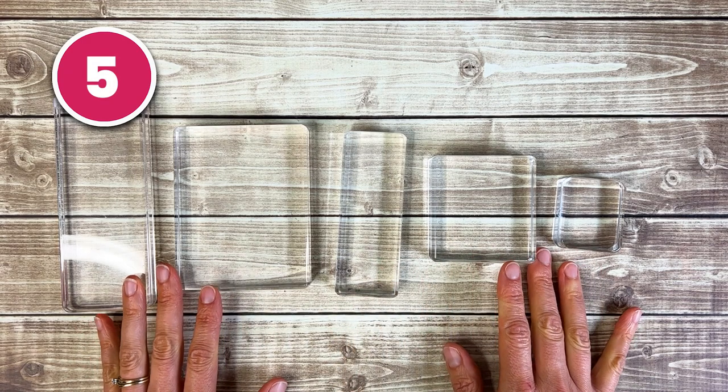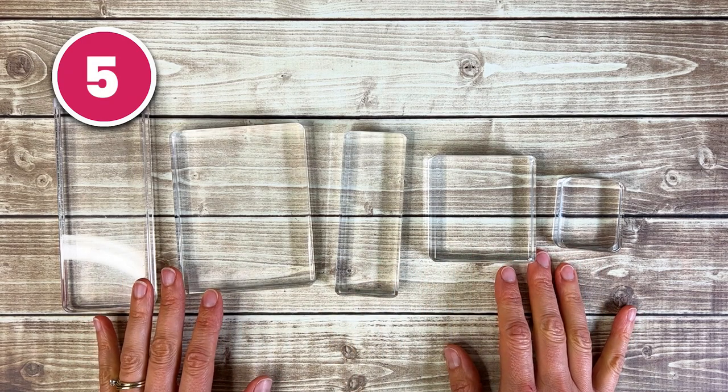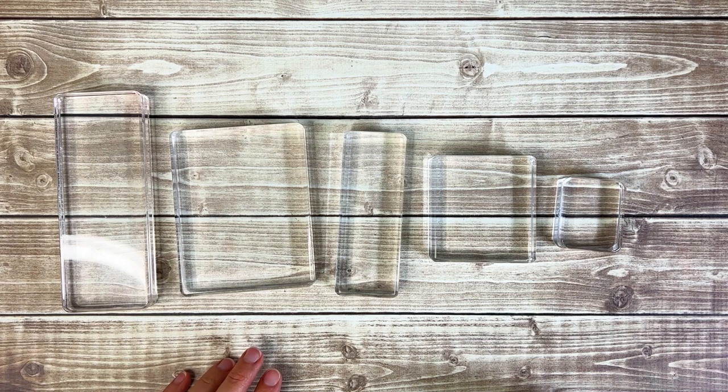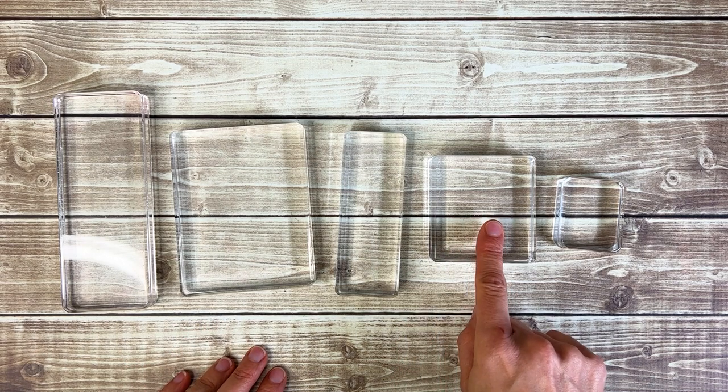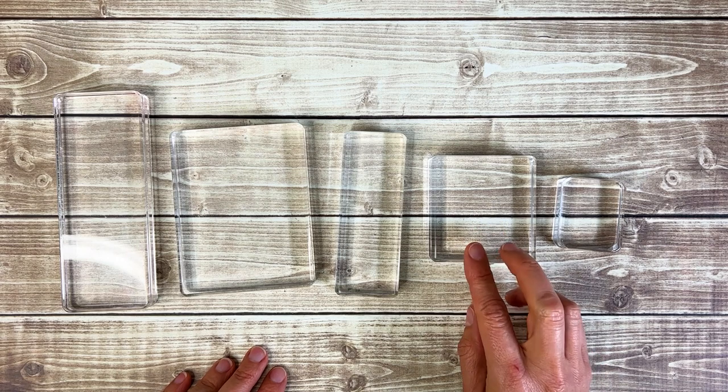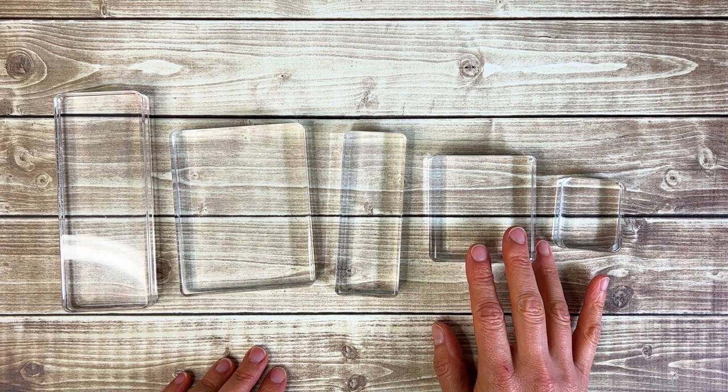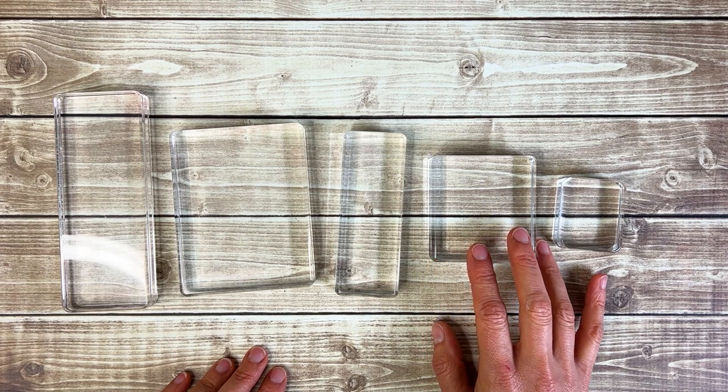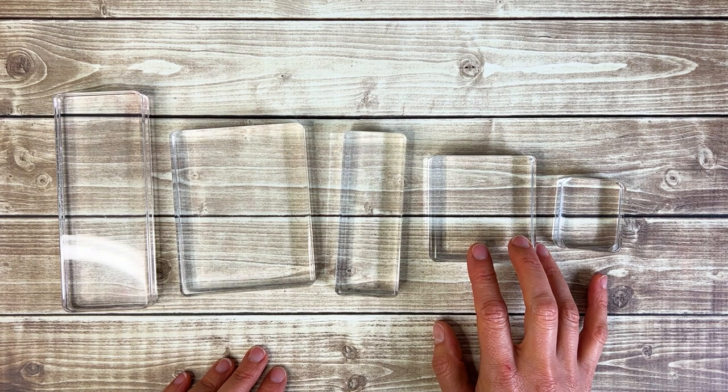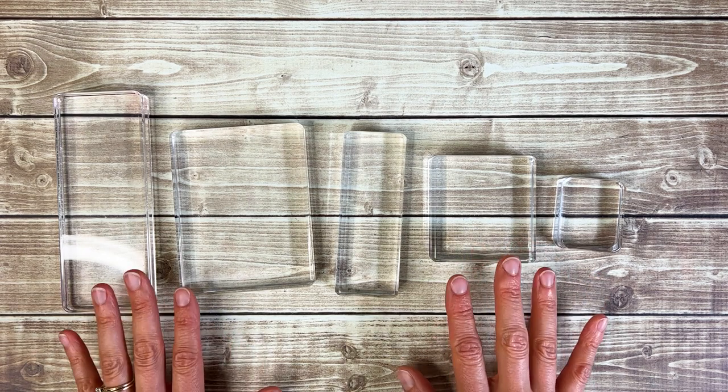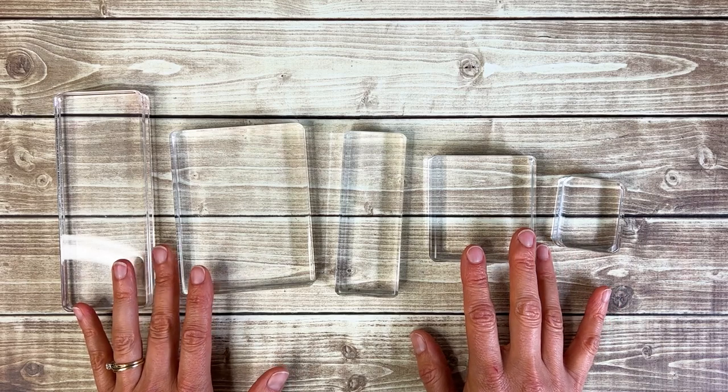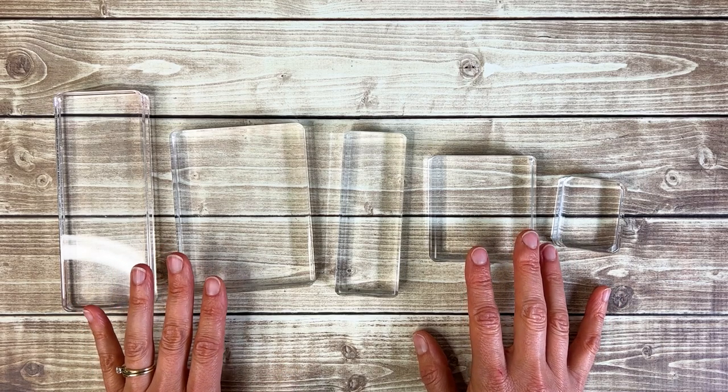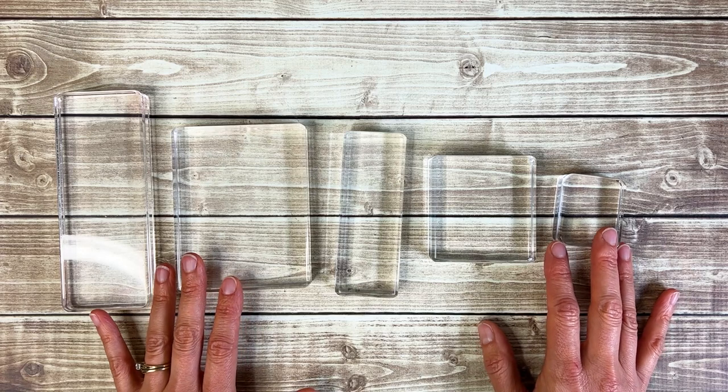The fifth tool is actually a number of clear blocks for stamps. So most stamps these days need to be mounted so that you can use them. Clear blocks come in a variety of sizes but my most used size is definitely this D block from Stampin' Up and you can order any of these tools that I'm talking about in this video from my online Stampin' Up store and I'll put the link in the description below. So you can get a wide variety of different sizes of clear blocks. You can get a bundle so that you have them in all different sizes when you need them.